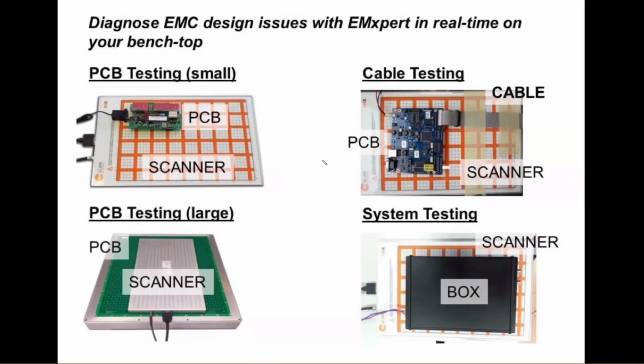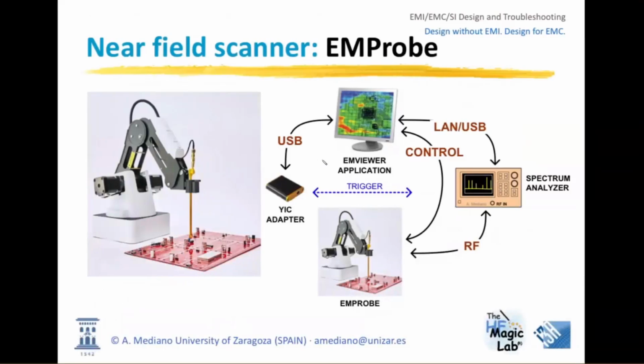The scanner with the arm of the robot is a different idea. It is good for situations where you have a 3D structure. This is specifically for a full product, for example, and you put one handheld probe in the arm of the robot, and then the robot will be moving the probe around the circuit in the area that you specify in the software to pick up the signal in the same way. The software is the same for both scanners, so it's very easy to use and to control the different functions of the software. Well, let's go to the demos.